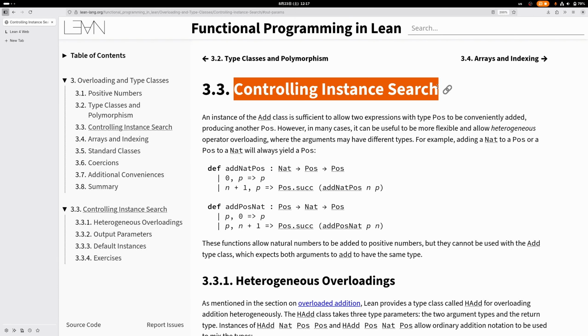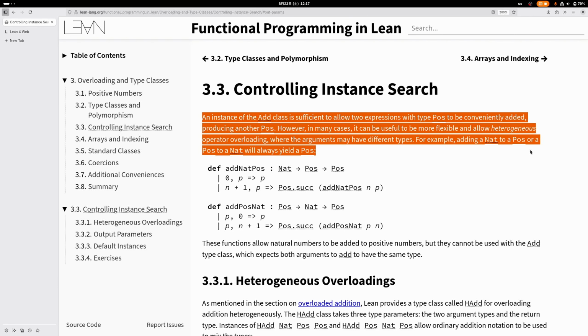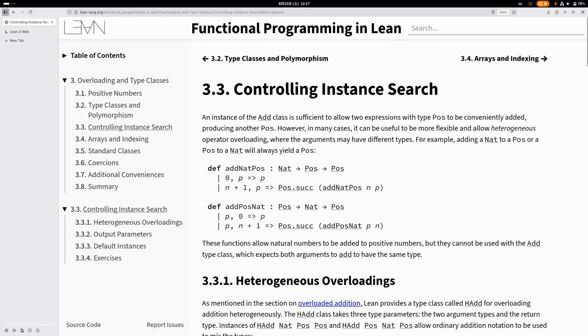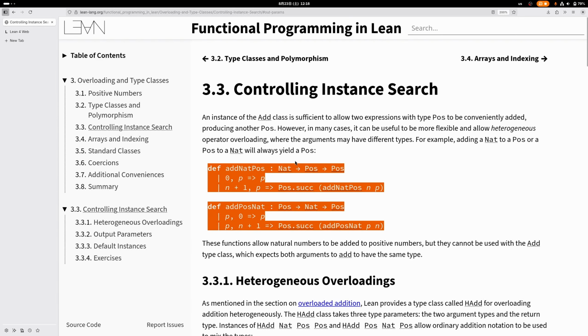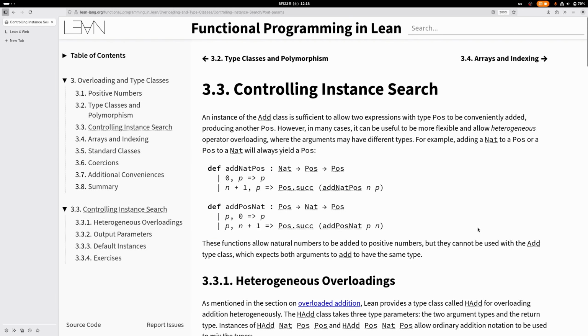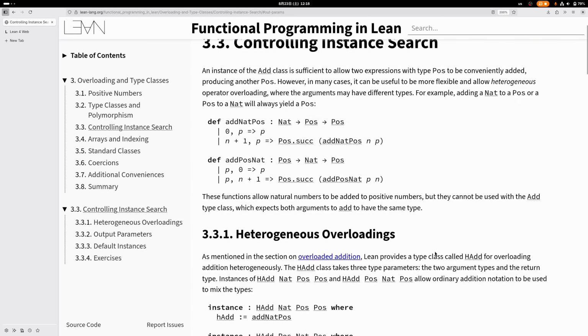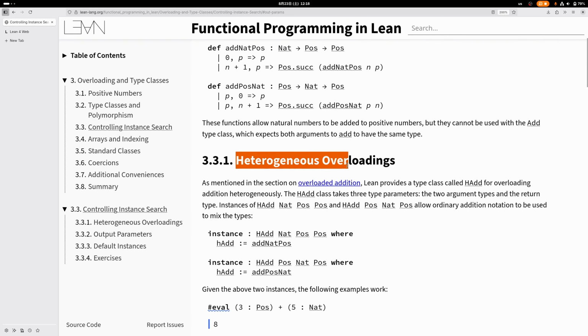Controlling instance search. We already saw this add class, but that required that both of its arguments have exactly the same type. And sometimes I guess we want to add different types of things, for example, a natural number and a positive number. We can define our own functions for that, but they cannot be used with the add type class. Heterogeneous overloading.